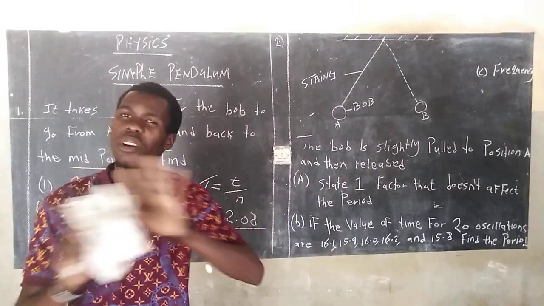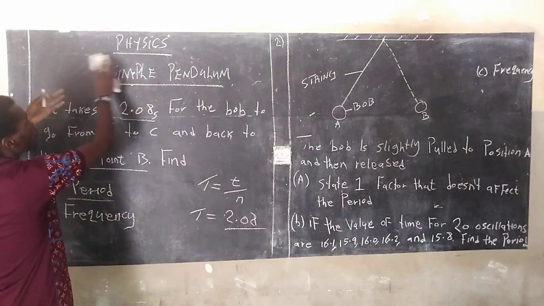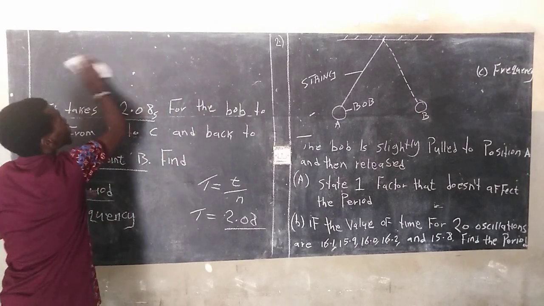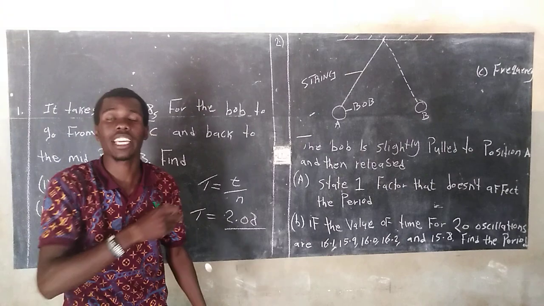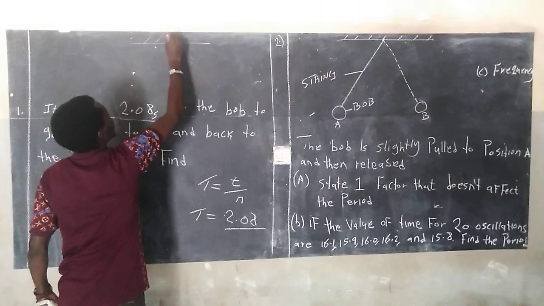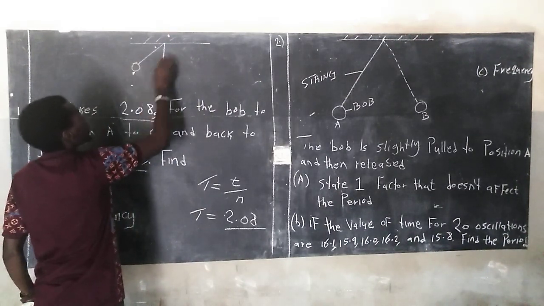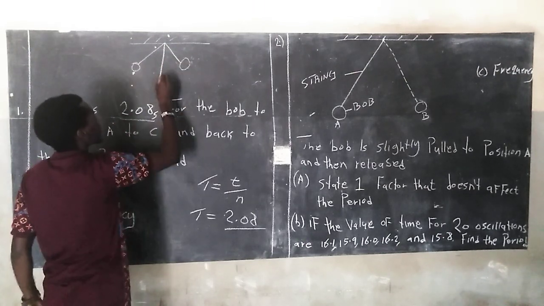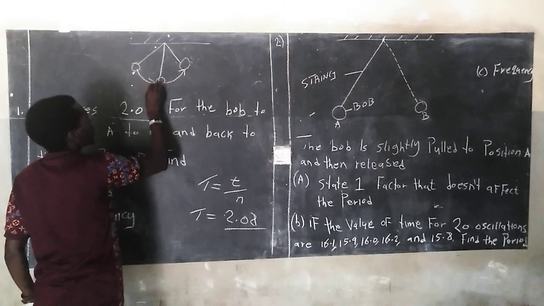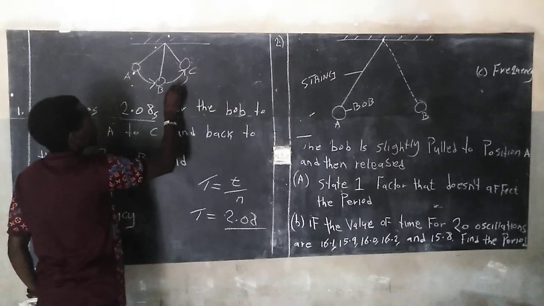Very simple. Let me show you. Let me just try and gather space and remove this part. Remember the diagram I drew at first? It was like this. So this is my A, this is my B, this is my C. Then we had something like this.